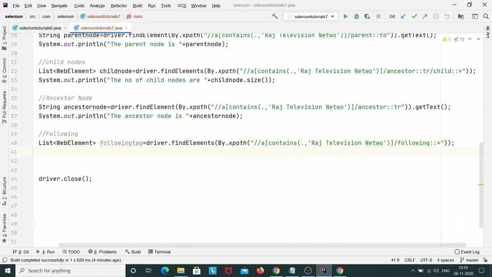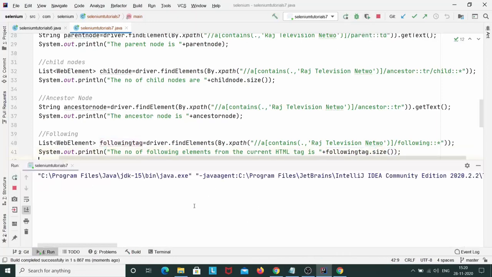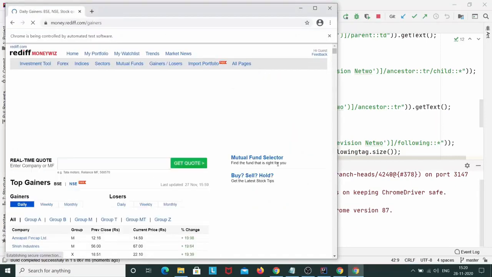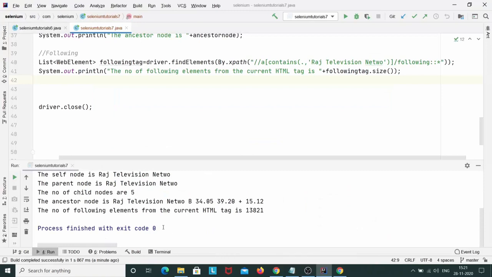And what I want is the number of following elements from the current HTML tag, so I will write following tag size. Let's execute this. Okay, so my Chrome browser is launched, it's navigated, and it's maximized. So this is the number of following elements from the current HTML tag.